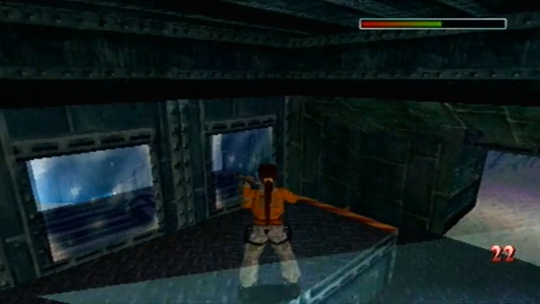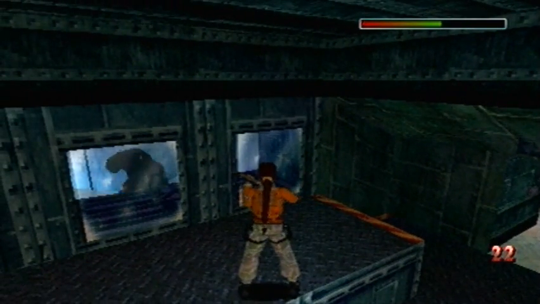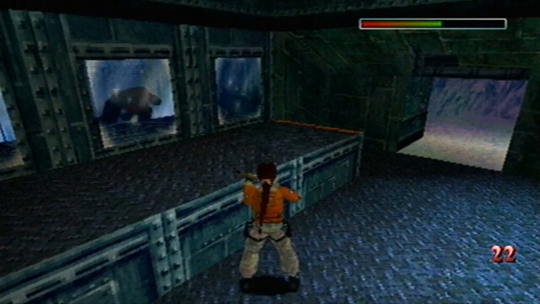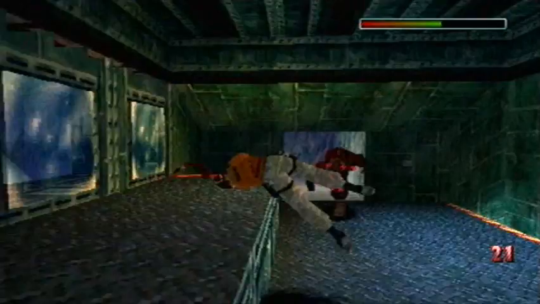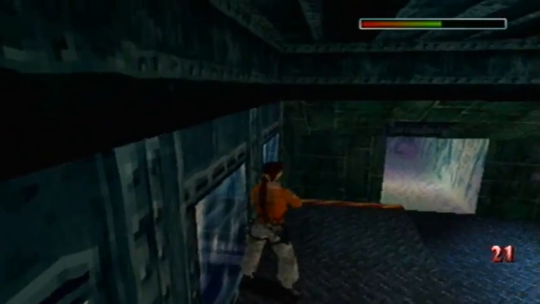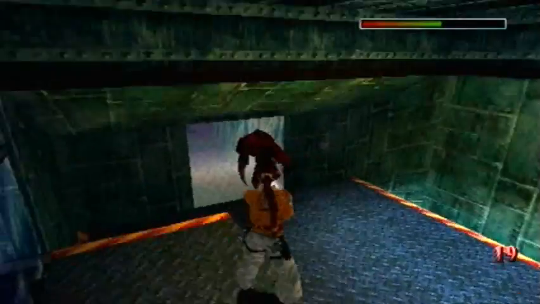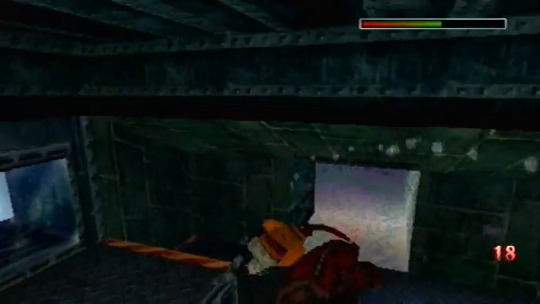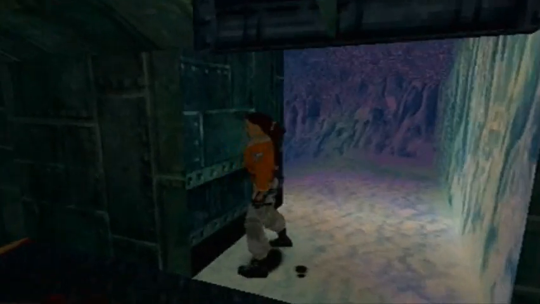Yeah, you wanna come round, dude. You gonna do that? Come on, I'm over here. Yeah, you figured it out. Well done. Right. No, he doesn't know how to get up here, does he? That's good. Come on. Whoops. There we go, that dealt with him nice and easily.